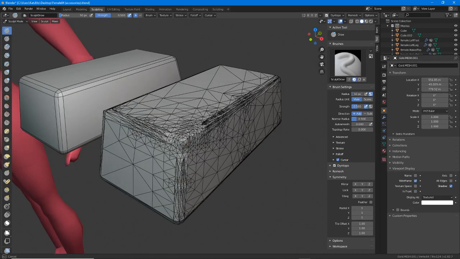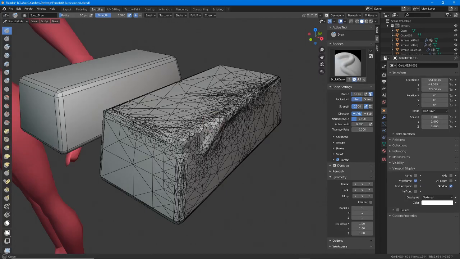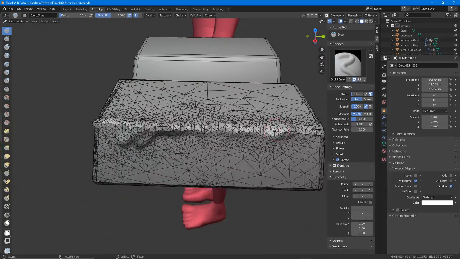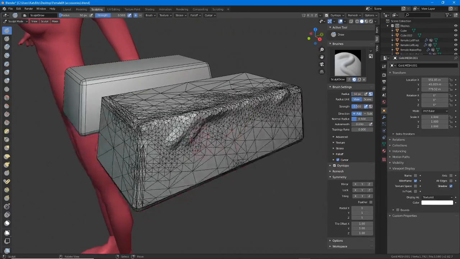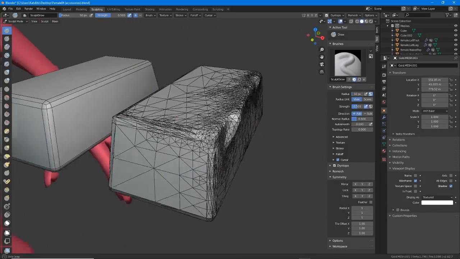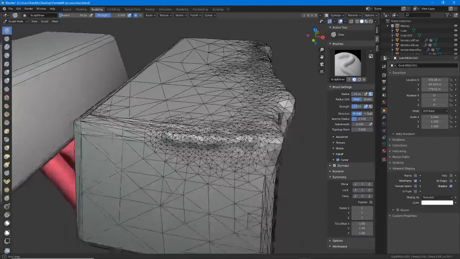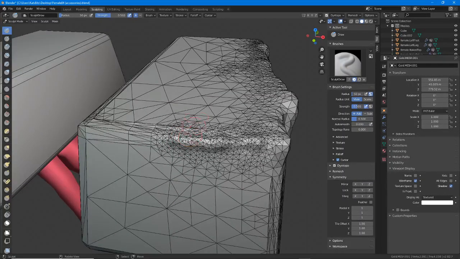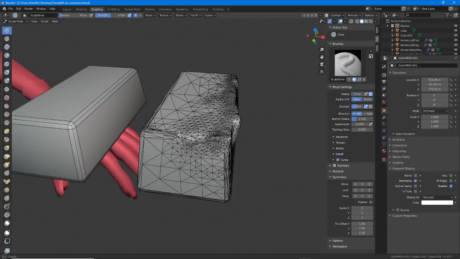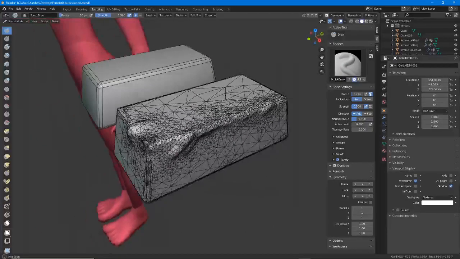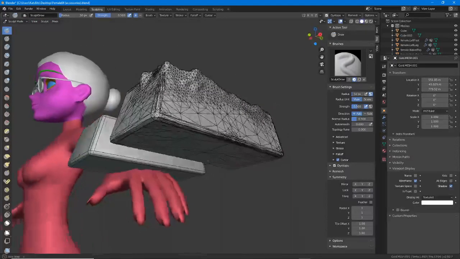So with that enabled, we can actually see what we're doing. But what Dyno Topo, or dynamic topology, does is it will increase the detail of the mesh, or the mesh structure, the closer we are to our object. So we can do all sorts of things.